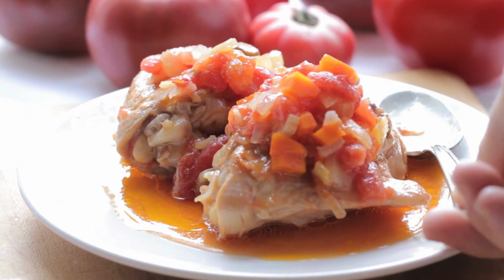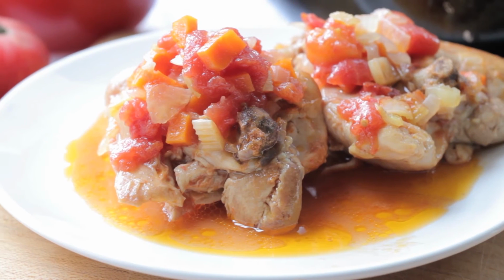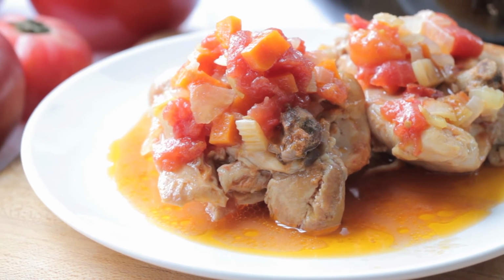Today's recipe was cacciatora chicken with Mom. I really have to thank her for all the times that she has been cooking for us. I really hope you're going to enjoy this recipe, and please let me know which is your favorite recipe from your mom, the one that your mom cooks every time you go and visit her.